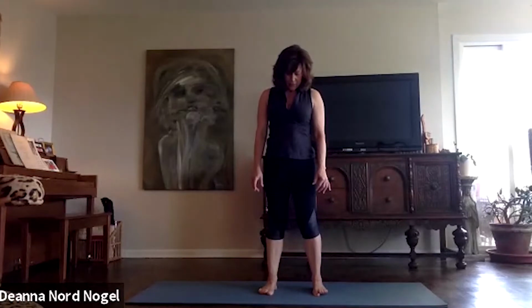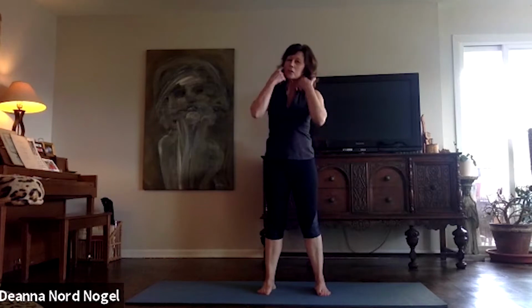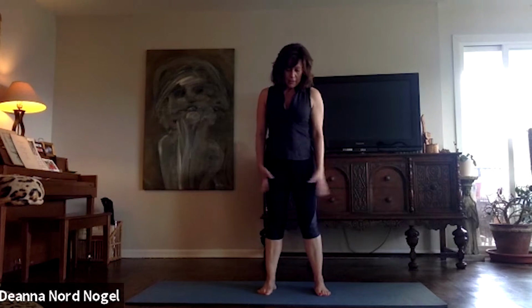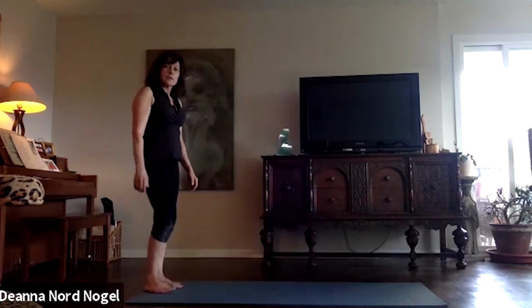Keep those big toes down, and then now go all the way to the outside edge of your foot. And now bring your toes up and down. So the arch isn't on the floor, it's just the outside edge of your foot. And down.